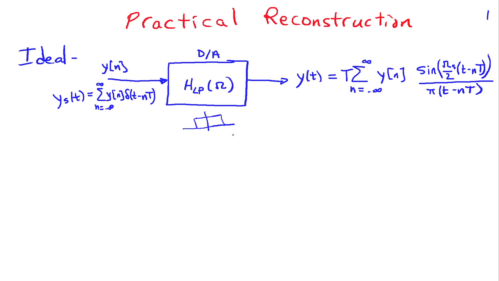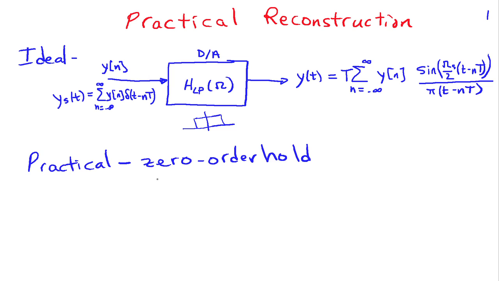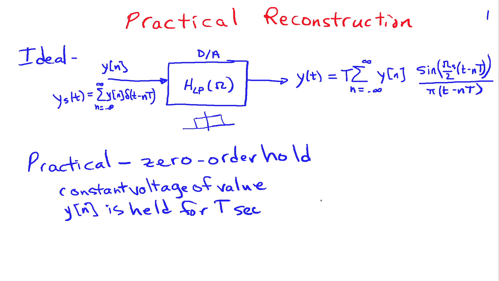So this is a very important problem if we are going to process signals in discrete time and convert them back to continuous time. We have to have a practical way to do reconstruction. And the way we're going to do that is using something called the zero order hold. What a zero order hold does is it simply takes the value of the current sample and converts it to a voltage that gets held for the duration of the sampling interval. This results in a continuous time waveform that has a stair-step character to it.